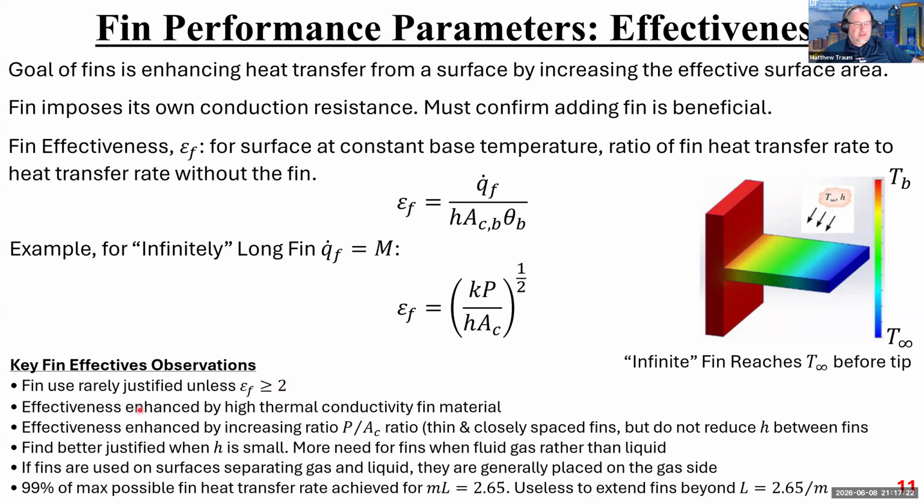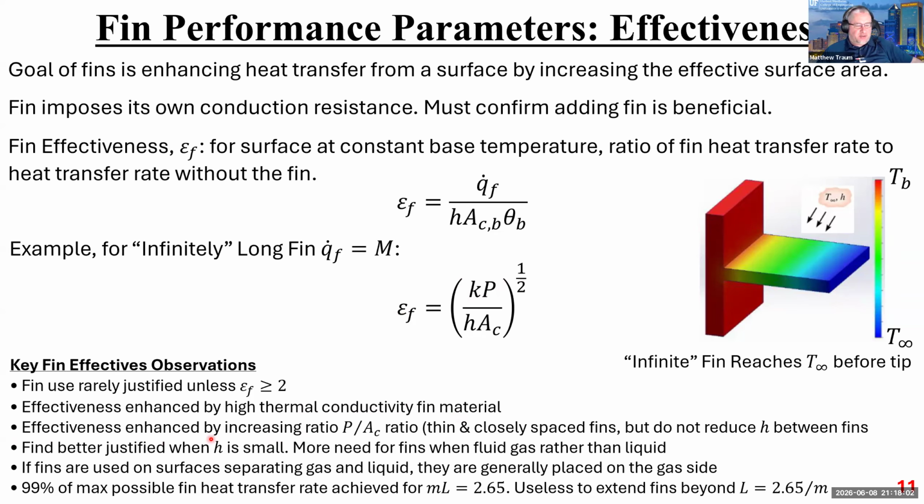Second point is effectiveness is enhanced with high thermal conductivity. So sometimes the fin and the base are two different materials, with the fin being a much more thermally conductive material. And you can see the benefit of that, right? If I've got a high thermal conductivity material like copper that my fin is made out of, and I attach that to a copper-bearing material like, say, brass or bronze, you can braze it on there. The high thermal conductivity fin helps my effectiveness, right? So it's always good, if you're putting fins on anyway, to make them out of a material that's as conductive as possible.